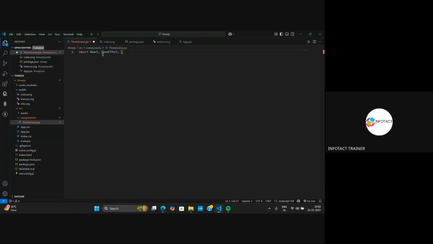To use 3JS elements, another hook that we require is useRef, because it provides us the reference of all the components that we are rendering in our web page. Got it? From React.